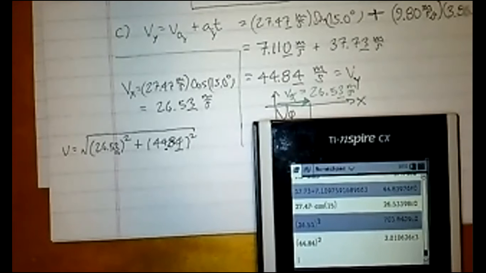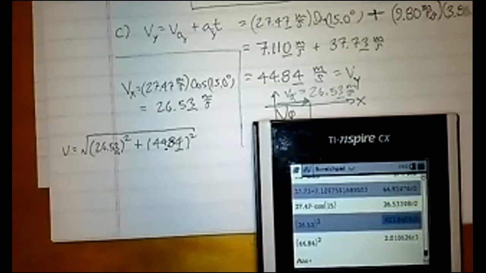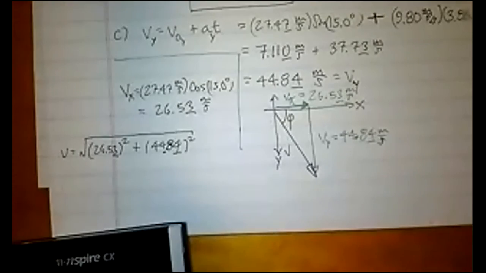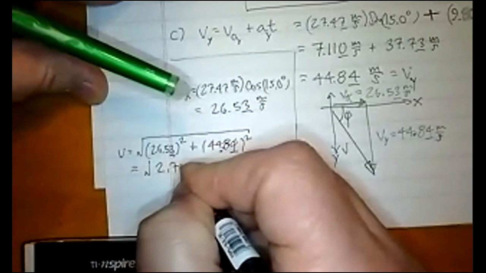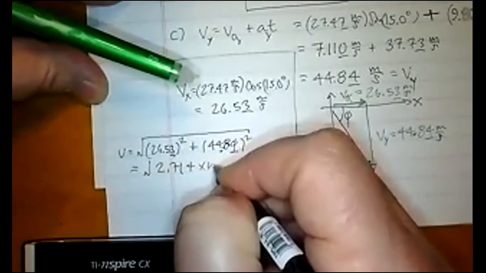So now let's add those two. I'm going to say that number plus the 703. Remember, this one's only good to the tens place. This one's good to the ones place. So I enter that one, and now I've got the square root of 2.71 times 10 to the third. That's actually the tens place is the 1. So this is going to be the square root of 2.714 times 10 to the third.